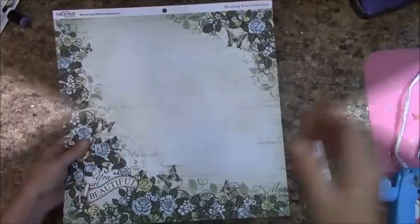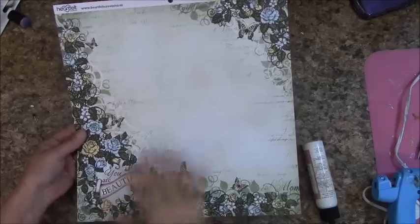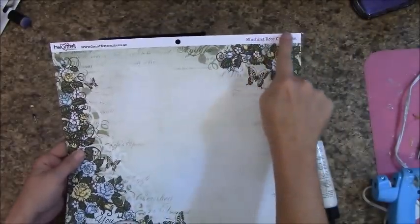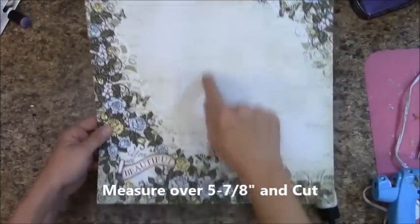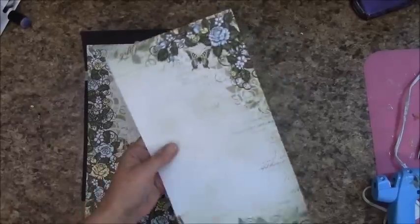In your paper pack, you will find this sheet. It says "You Are Beautiful." It's green with the blue flowers. On the back side, it looks like this. The first thing we're going to do is trim off this top piece. Now let's measure over 5 7/8 of an inch and cut. Okay, let's put this in our reserves.